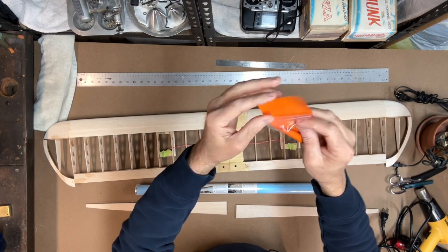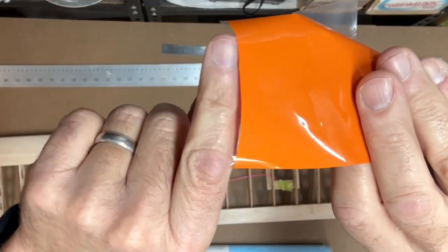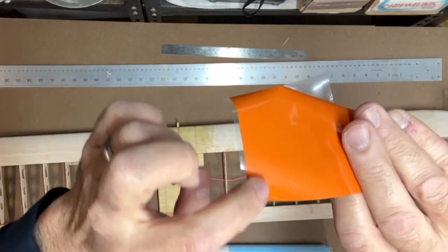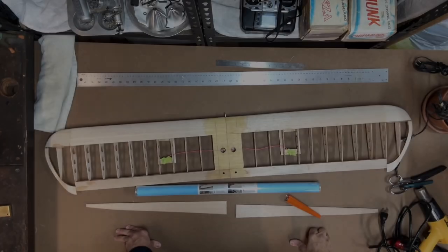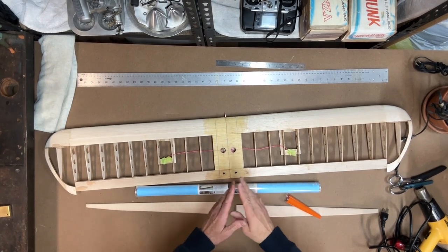Yikes. Yeah. So you can kind of see that, hopefully, right there. That little strip will not stick to anything, so you have to cut that off, because it's just not going to work.